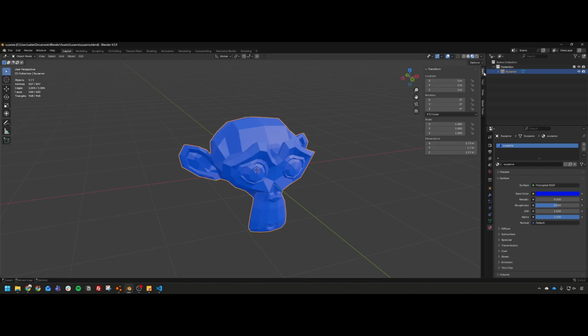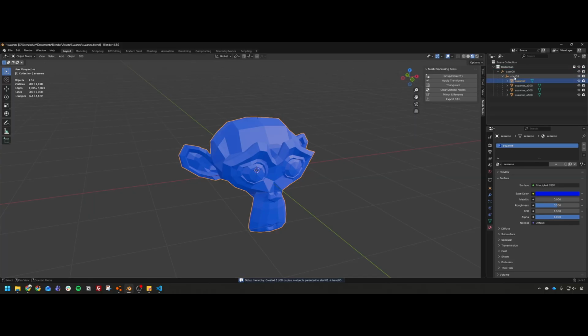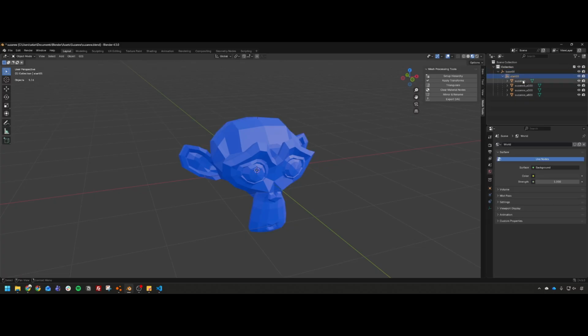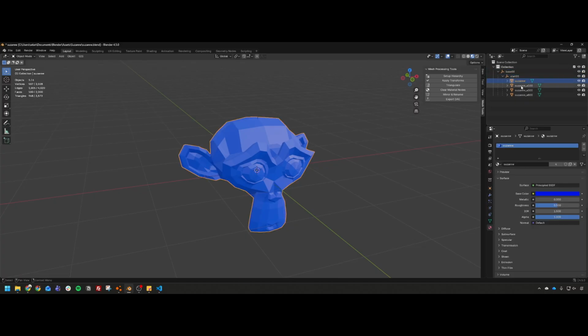I made this add-on called Mesh Tools, and what it does is allows you to set up a hierarchy automatically, like that. So you already have base, start, Suzanne, and then it copies Suzanne to make a 100 level, 300 level, and 800 level. And then from here, you can delete your original if you want. And then this is your high resolution mesh. So that's good.